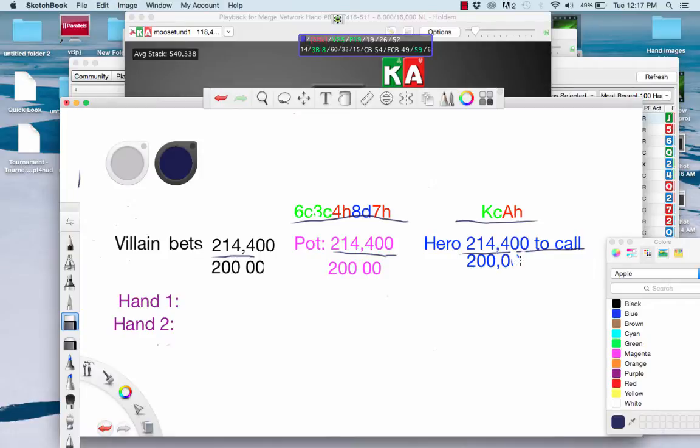I could even take off this next zero. And I could take off this zero and this zero. I could take it all the way down to 2 if I wanted. As long as he's still betting pot, it's the same exact thing. So I simplified this even more. So perhaps some of you have figured out the answer to the question just by me simplifying it. If you haven't, that's fine too. We just need to do another trick.